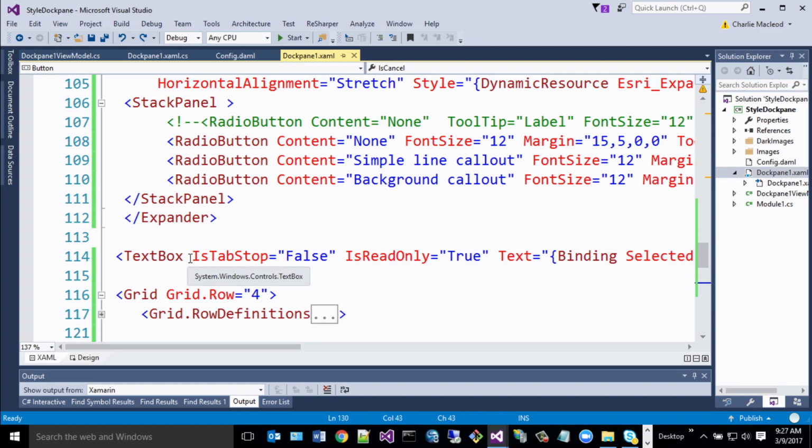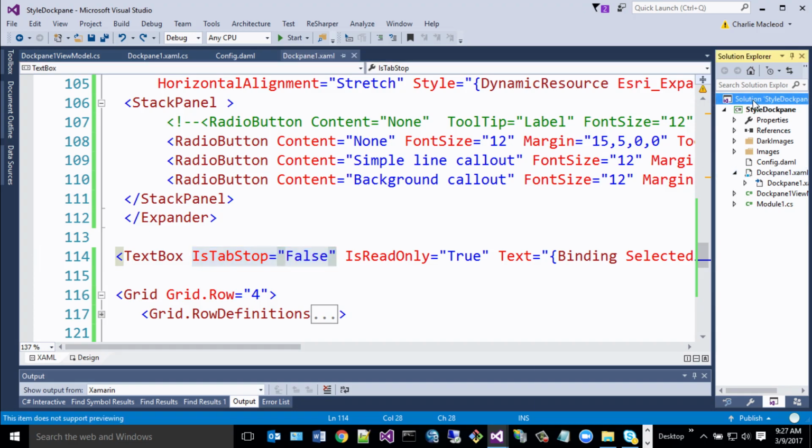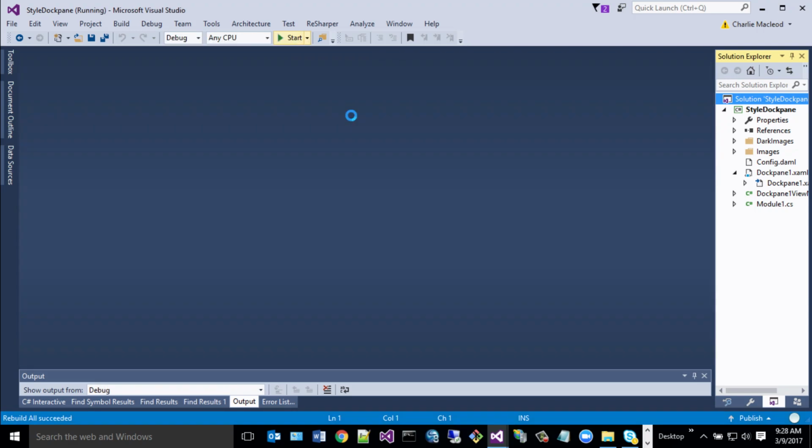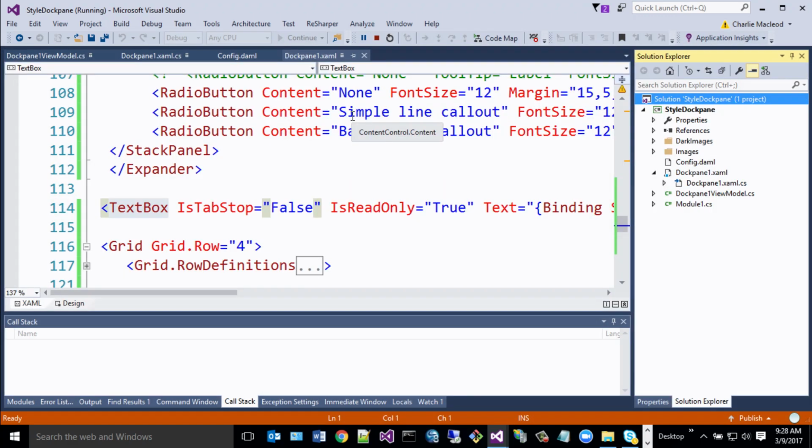And this particular read-only text box, I've set isTabStop false, so I want to skip this guy. Okay, let's build it. And let's run it. So this is like our first iteration. Maybe this is good enough. Maybe we're done.